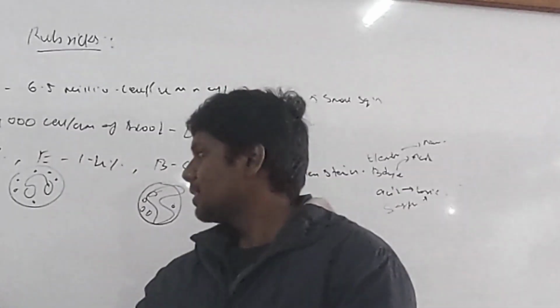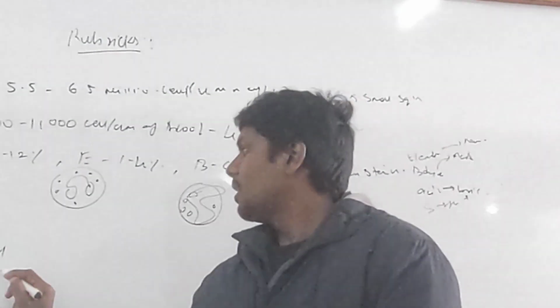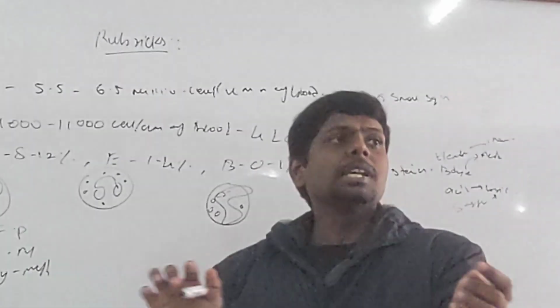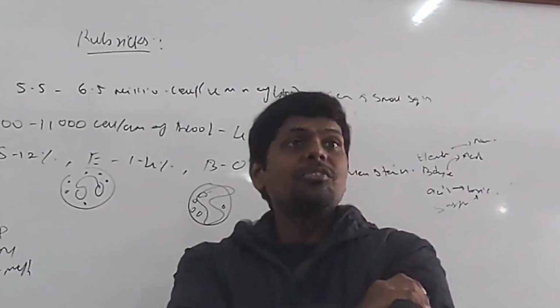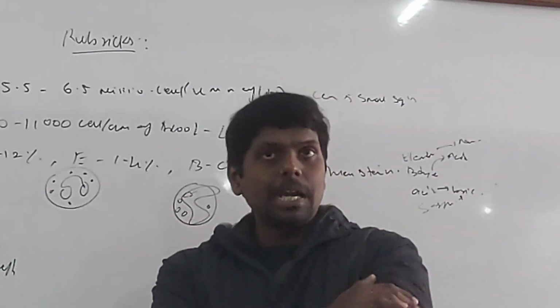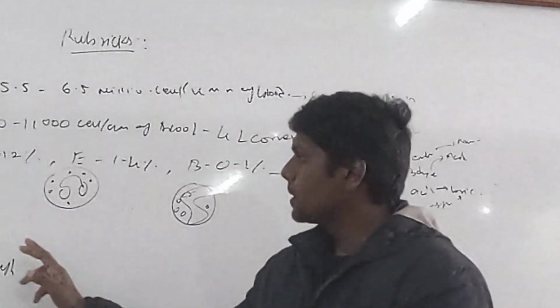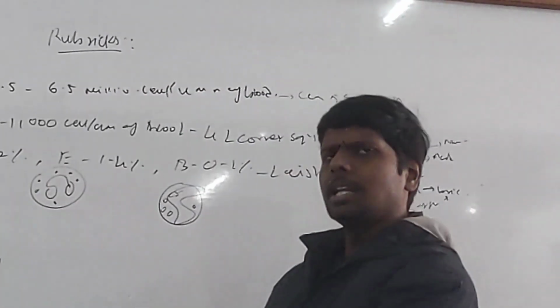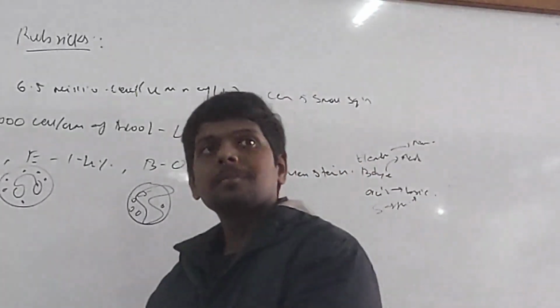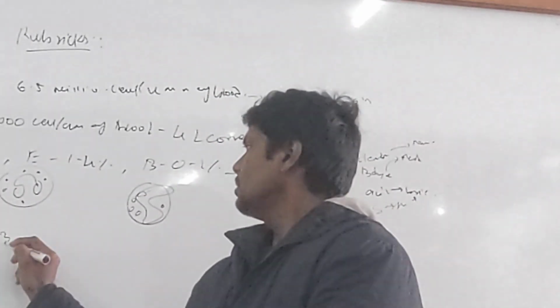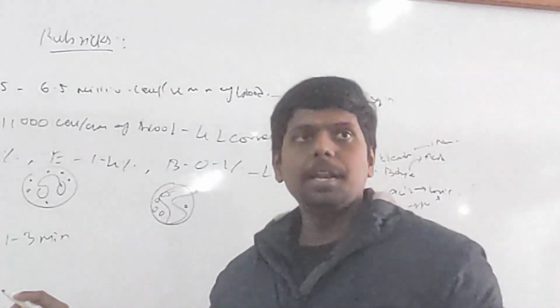In the presence of blood pressure, we will keep a cuff and maintain a standard pressure of 80 mmHg, and we will prick the forearm, the antecubital fossa. So that is bleeding time. What is the normal bleeding time? 1 to 3 minutes. Average bleeding time is 1 to 3 minutes, and there will be slight variations among the methods, as we already know.